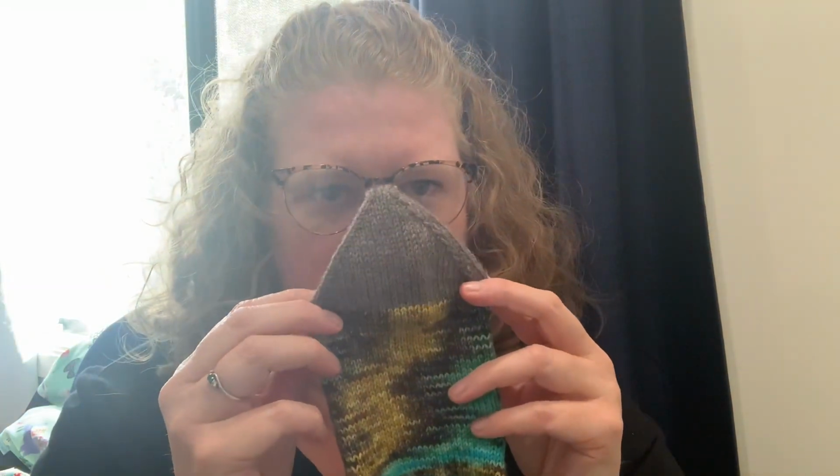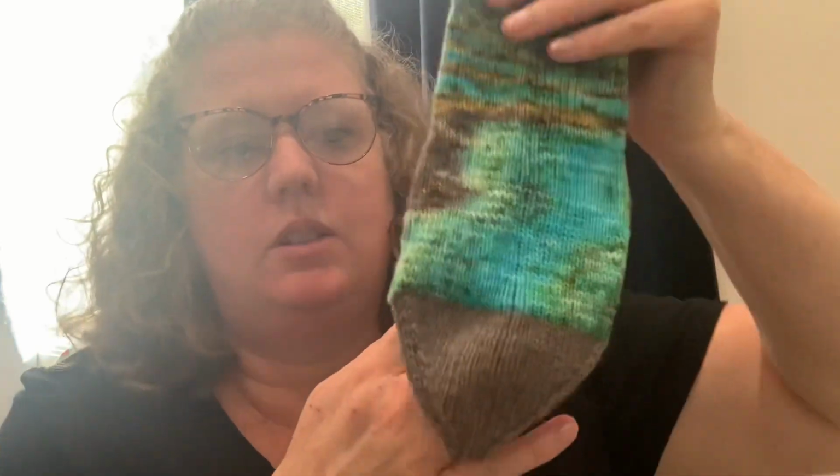I did a bit of a pointy toe because I haven't knit socks for ages, which I don't like, but it actually does fit really well. So who's going to see it? It's going to be in the shoe. And Wayne wears his hand knit socks over and over and over. They get really well worn. So he doesn't care. He just likes having hand knit socks. So he's knit worthy.